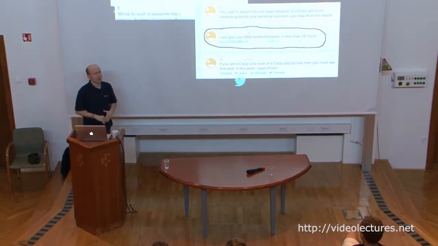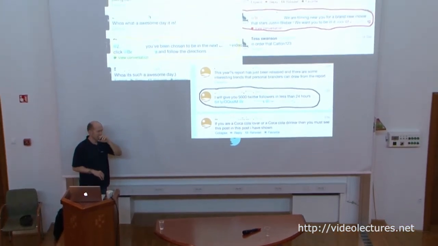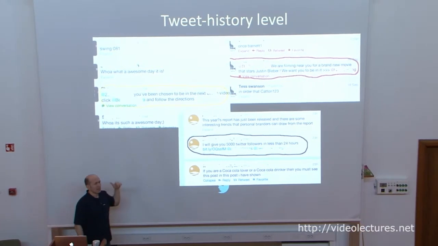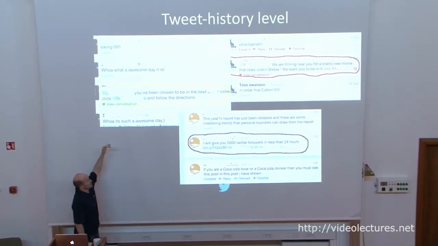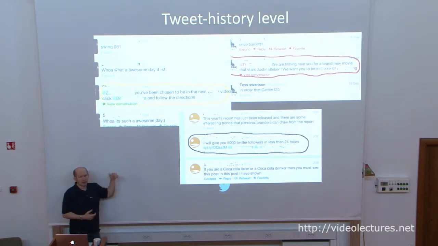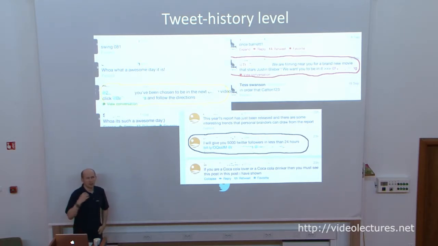On a different level, the adversarial game is connected to legitimate content stuffing. Spammers are cognizant of the fact that they spam, of course. So they don't want to spam in every single tweet they send. As shown here, we have the spammy tweet interspersed with tweets which are more or less legitimate. If you take the naive approach of assigning reputation to the user based on the spamminess of all the tweets they send, or some kind of mean metric, it is likely to fail, because the spammer can inject a fairly large amount of legitimate content into what they do and still be able to successfully deliver enough spam to actually produce some money.